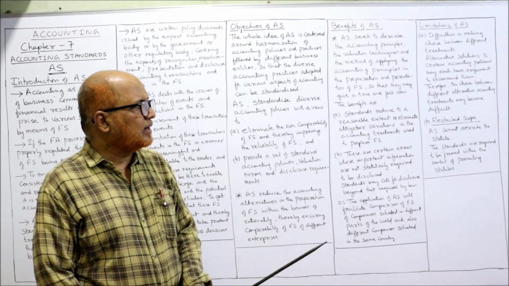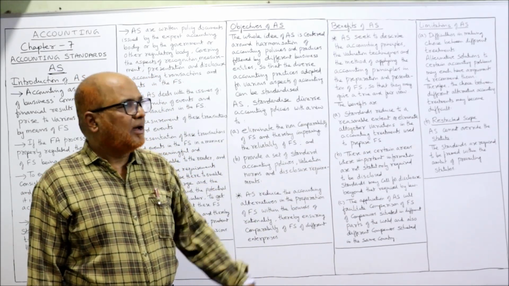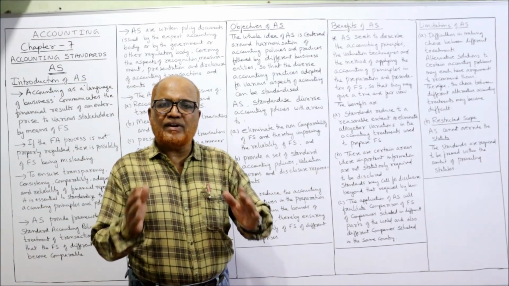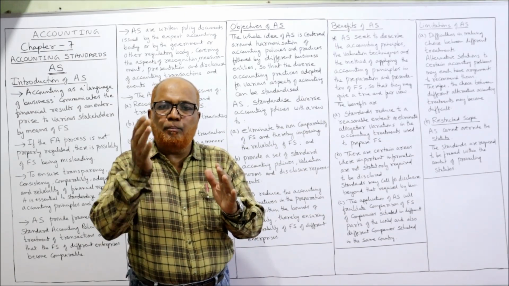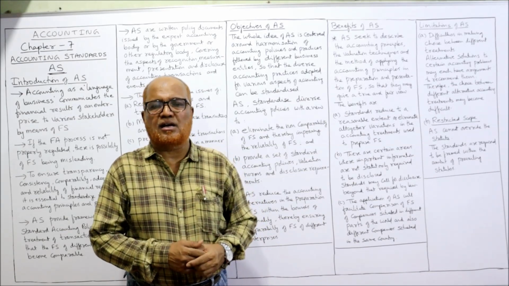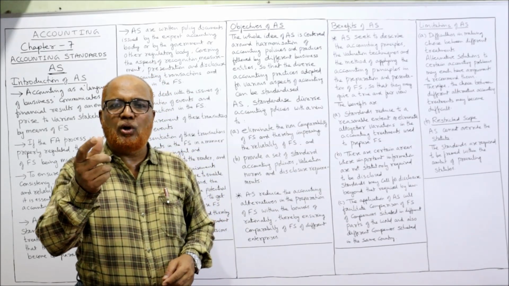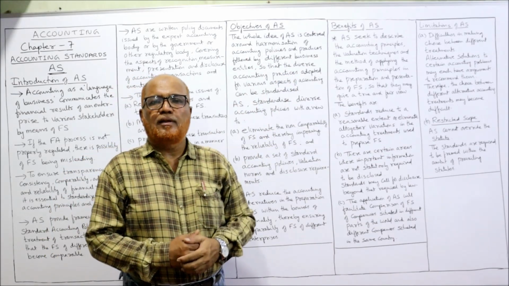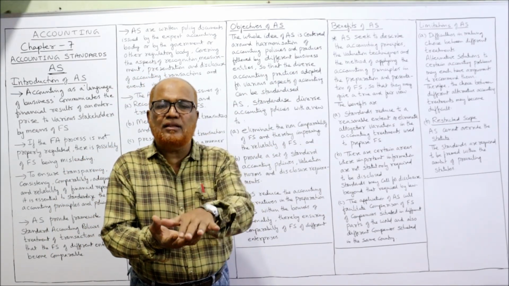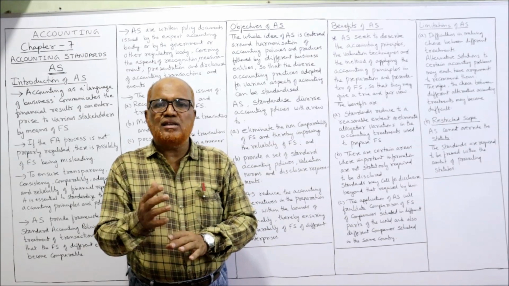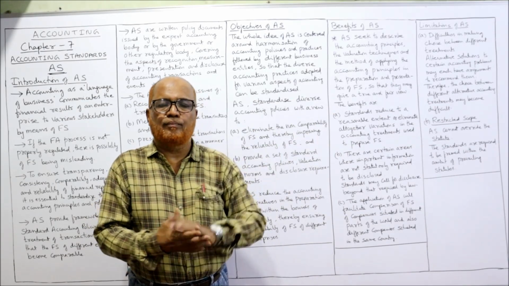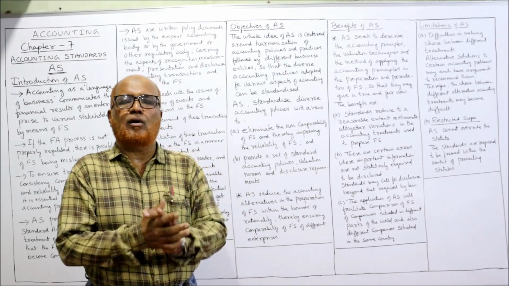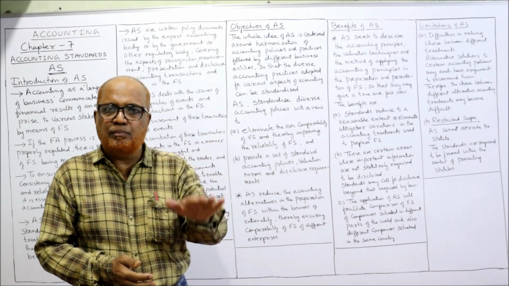And the next limitation is restricted scope. Accounting standards cannot override the statute. First comes the statute, and below the statute accounting standards are there. The accounting standard should not overtake the statute. It should not go beyond the law. That means accounting standards should be under the law. It cannot give any statement which is contradictory to the law. Always it is below the law. That means the scope of the accounting standard is restricted.